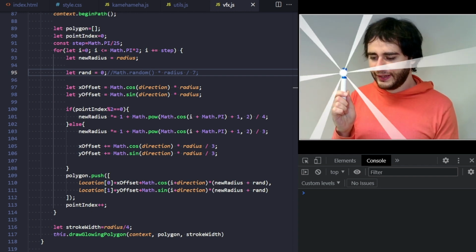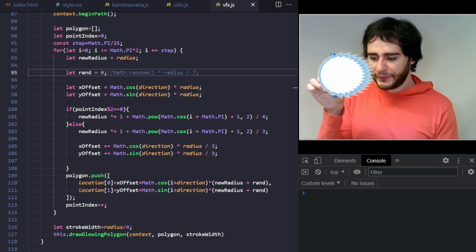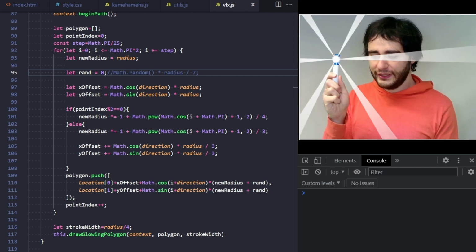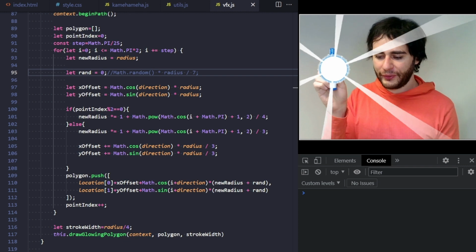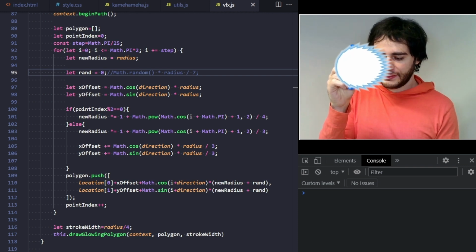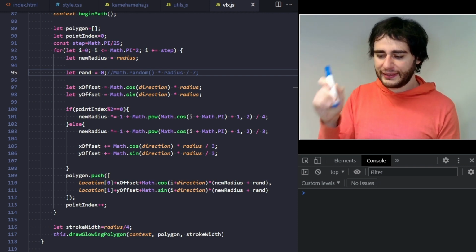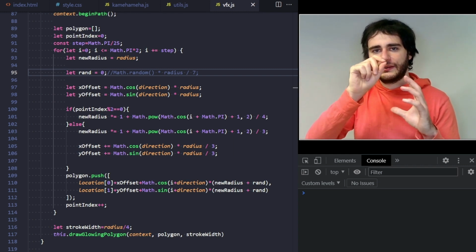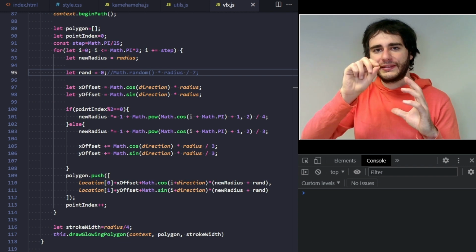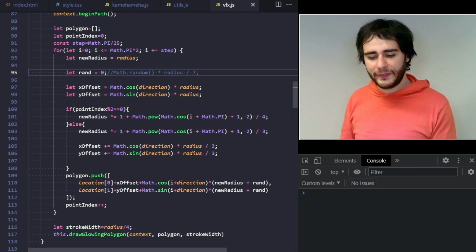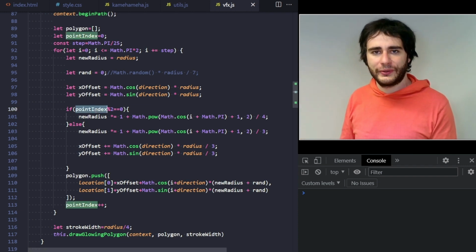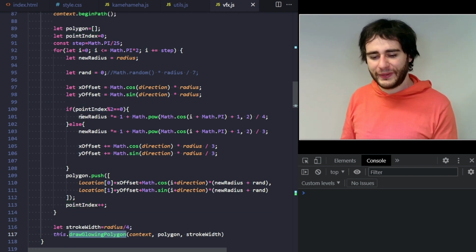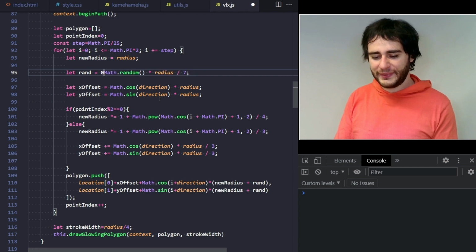So, ka. Now you see it's not doing those random movements anymore. So basically it has two shapes, kind of like elongated circles, and it's not drawing them individually, but it's jumping from one to the other depending on if this point index is odd or even. And of course I'm using the glowing polygon to draw this shape as well. Let me add here the randomness again.